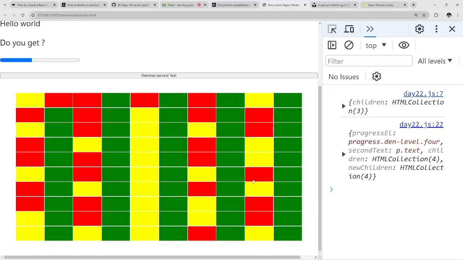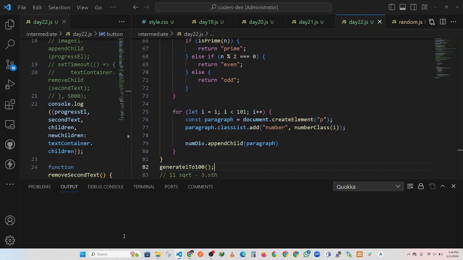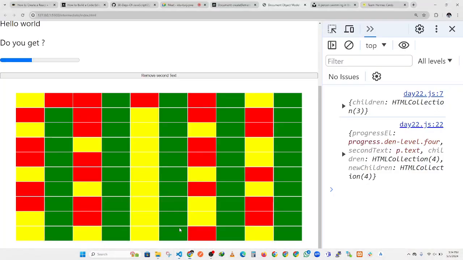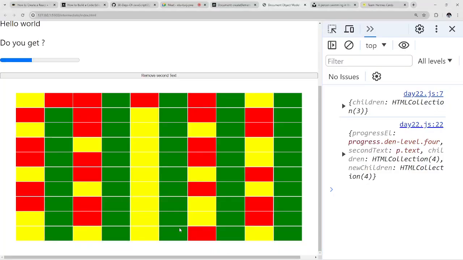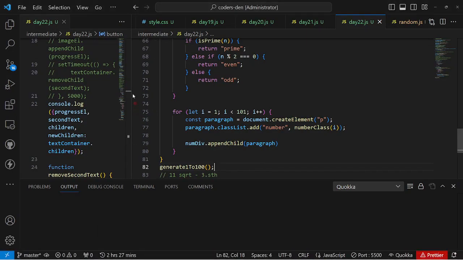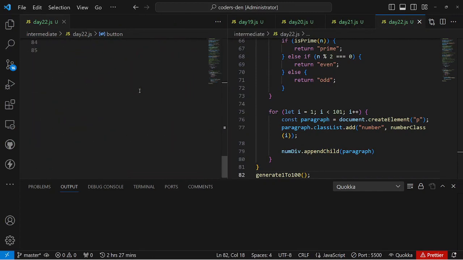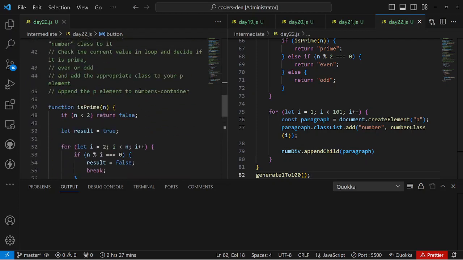Okay, we have done it, though, but we missed something. I think my pseudocode too missed something. Can you tell what we missed? We did not put the number inside the P. Yes, we didn't put the number. So let me add it. How do we now put this pseudocode here?